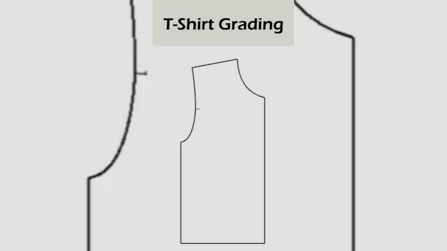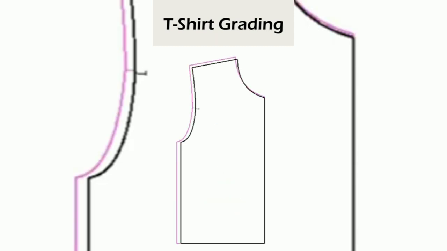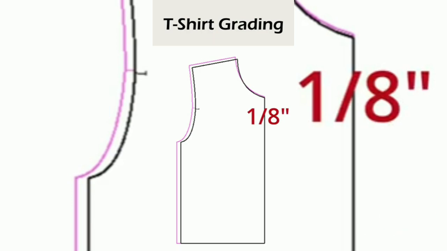Pattern grading. T-shirt front size medium. If your grading rule is 2 inches for size large, you increase half of an inch at the chest, waist, and hem. Quarter of an inch for the neck width, and 3/8 of an inch for the shoulder width. And even if you don't grade in length, you still need to increase the armhole depth. So shoulder line should go up by quarter of an inch, and center front neck can go up only 1/8 of an inch.